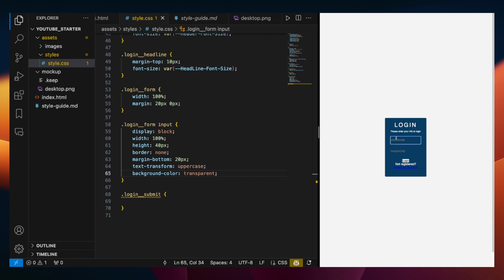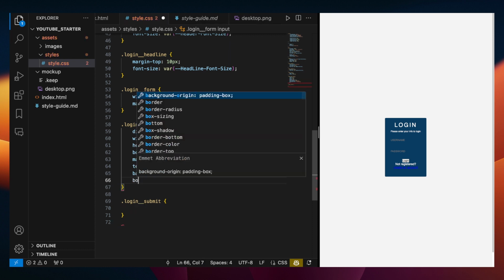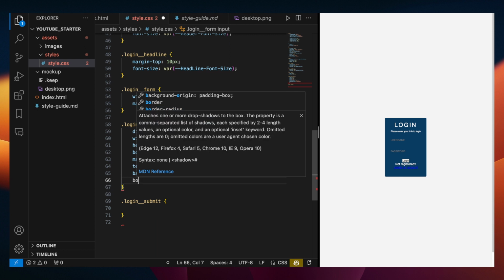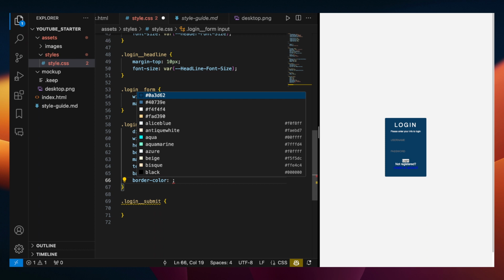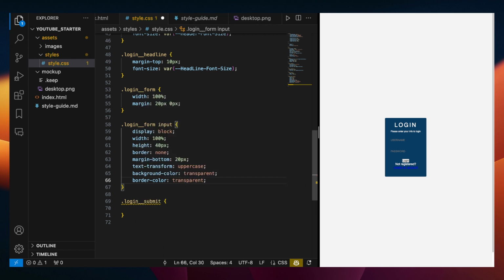So yeah, as you can see, we actually are gonna need to remove that border. So let's actually add the border color also, border color as transparent also. Oh well, no, the border, that's actually going to be handled with the focus, not the actual border color.